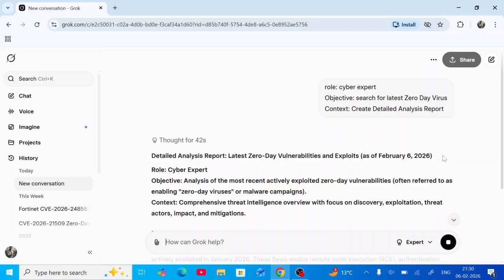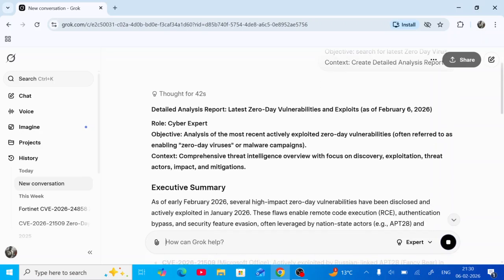Alright, as you can see, it created a detailed report of cyber expert here. Objective is here, context is threat intelligence.